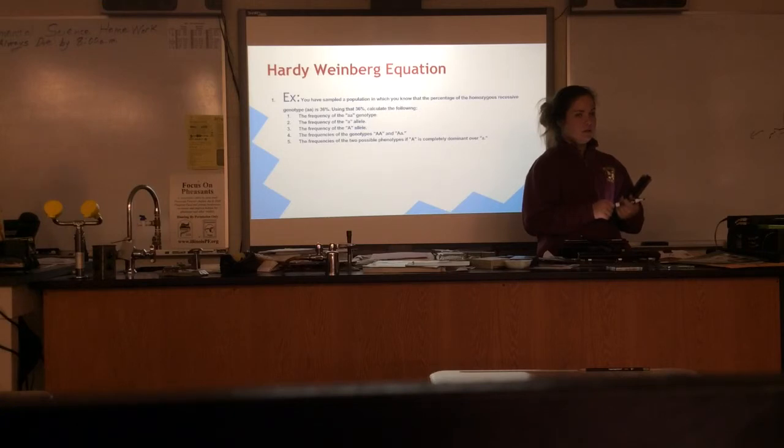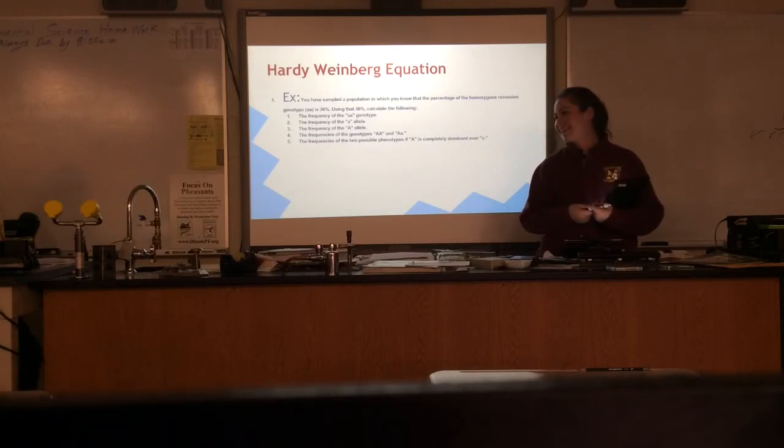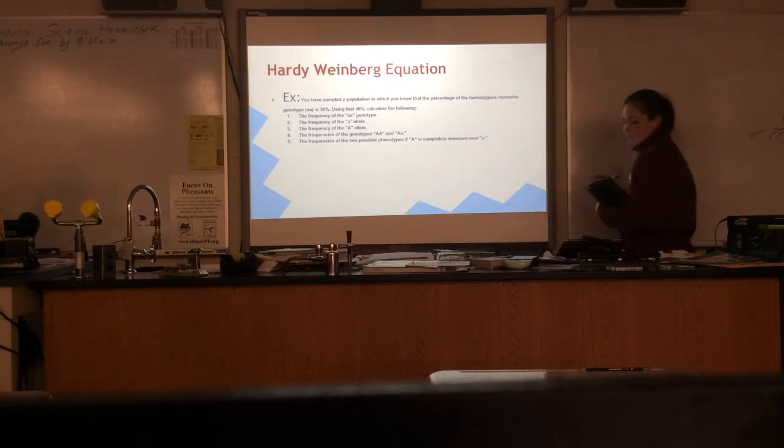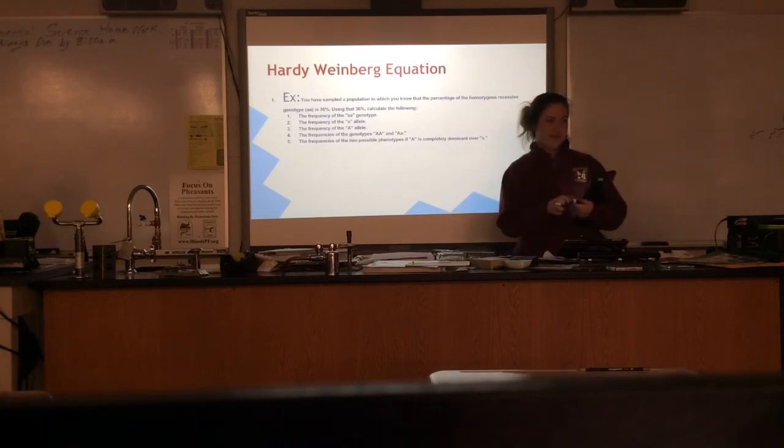Guys, it's real easy. If you take q squared and you want to know what q is, just take the square root of q squared. Same thing for p squared. But is the frequency of an allele q or q squared? The frequency of an allele is just q. So then q squared would be 0.36 squared? Correct. Okay, that'd be less. Do you get it now?